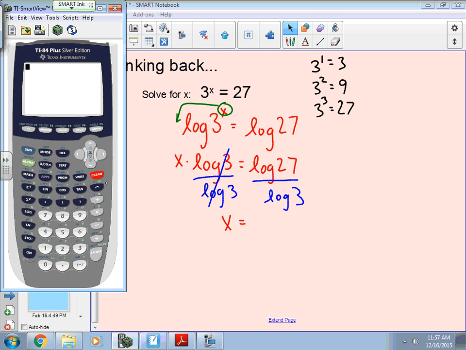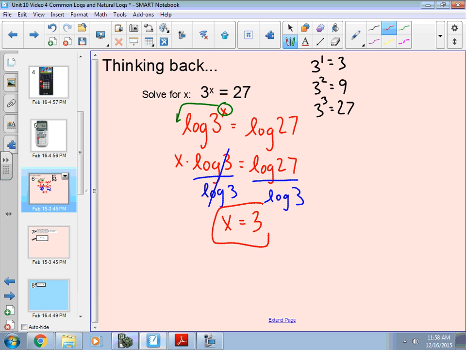So on your calculator, you want to hit log 27. Make sure if your calculator puts in parentheses, like an automatic parentheses, that you close it here because we want to shut that logarithm off now. Then hit divided by, and then type in our other log. So log of 3. And if we hit equals, you see that the answer comes out to be the exact same thing as we got before, 3.